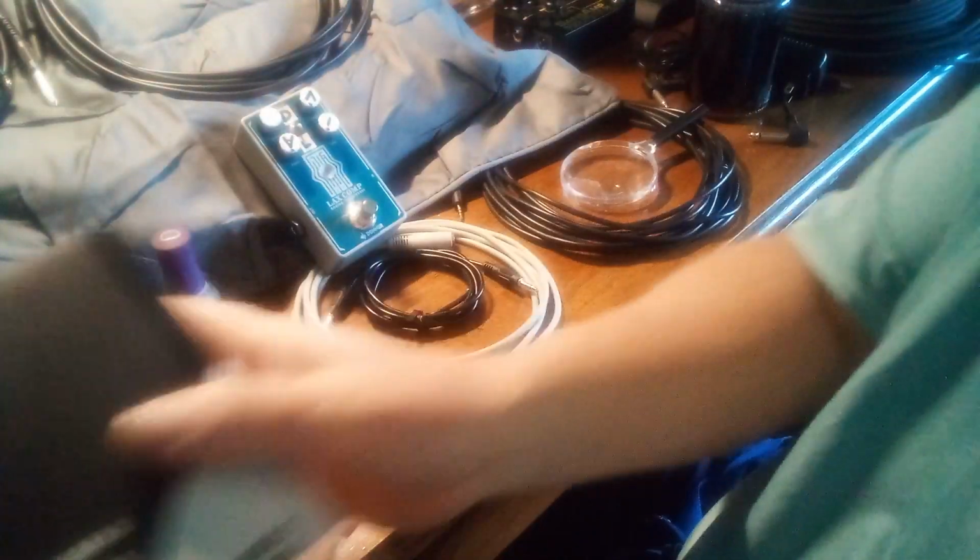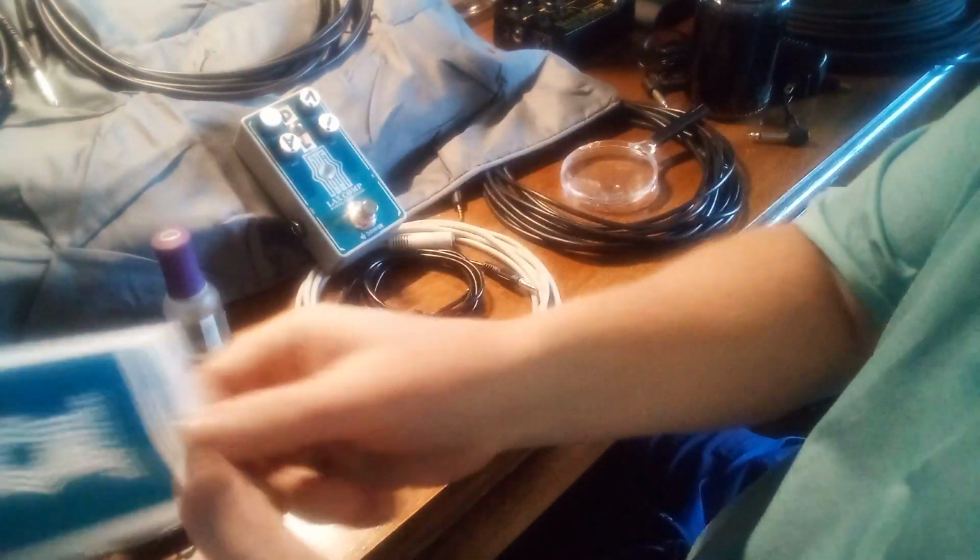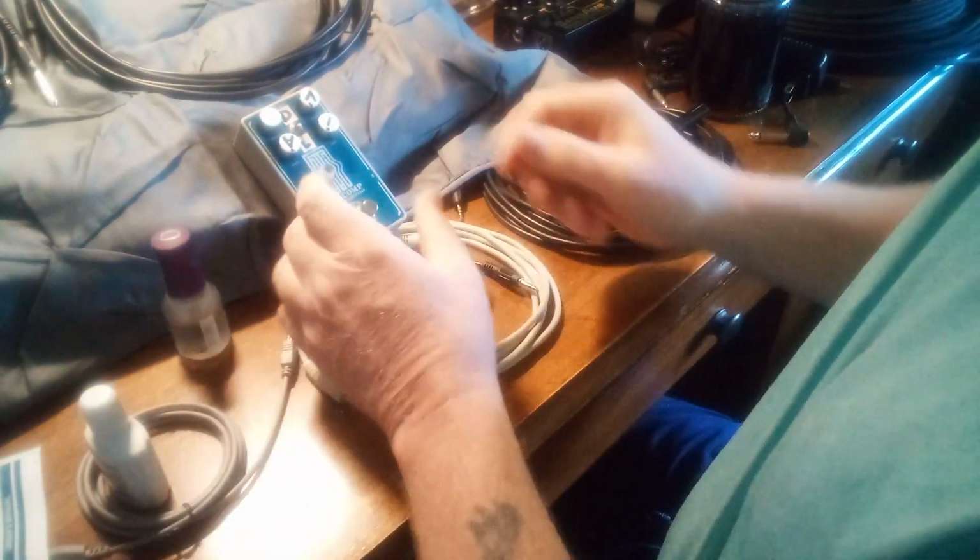I'll start with the first. Leave these directions out because I'm going to get to that. The first thing I noticed.